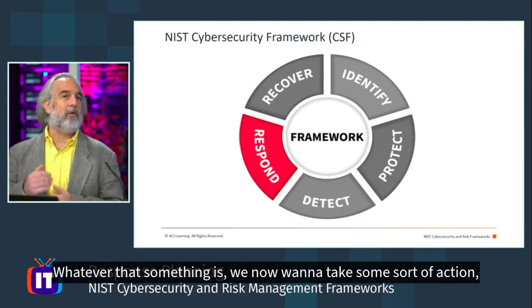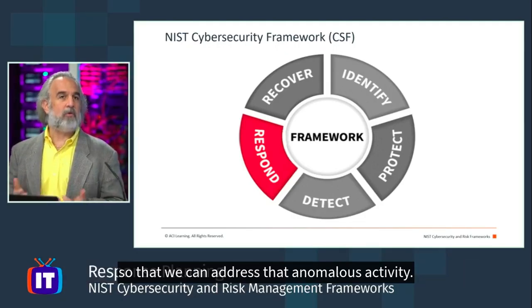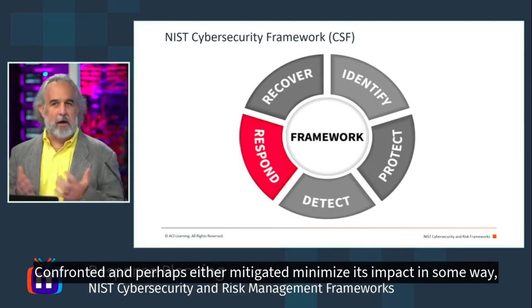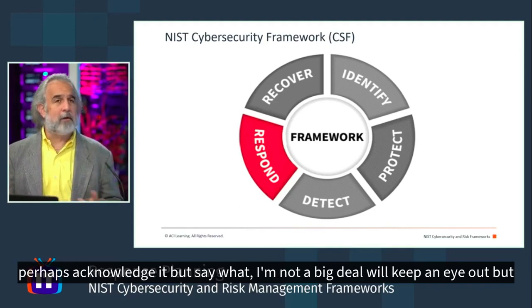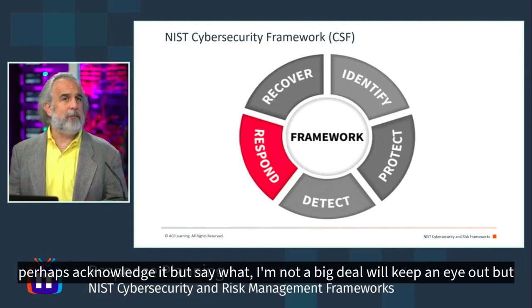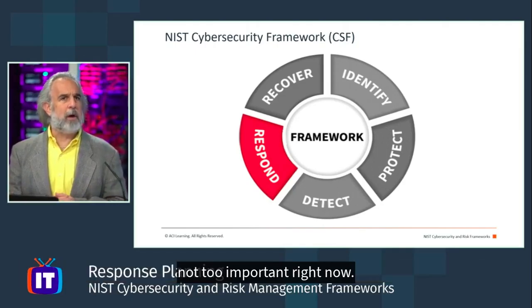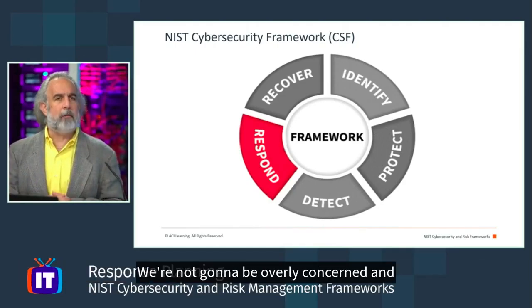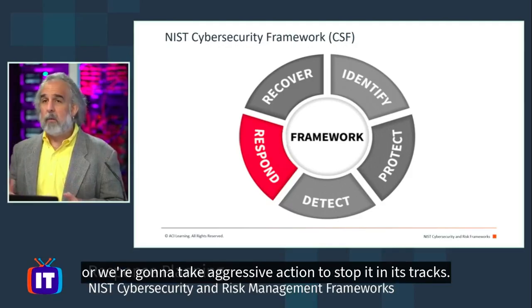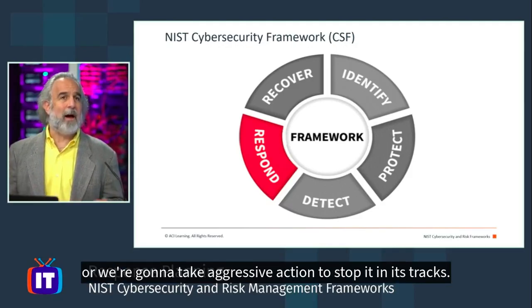And now that we've established that something is happening, whatever that something is, we now want to take some sort of action so that we can address that anomalous activity, confront it, and perhaps either mitigate it, minimize its impact in some way, perhaps acknowledge it, but say, you know what, not a big deal. We'll keep an eye on it, but not too important right now. We're not going to be overly concerned. And or we're going to take aggressive action to stop it in its tracks.